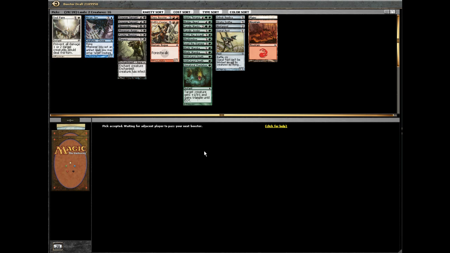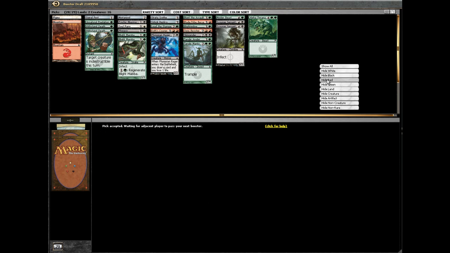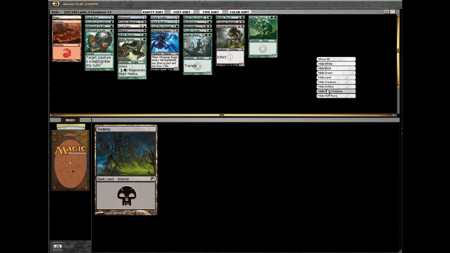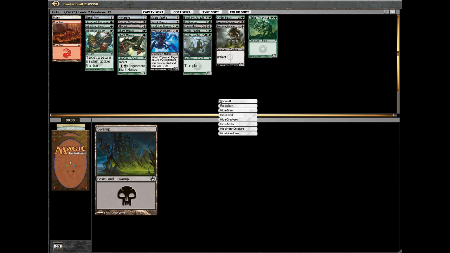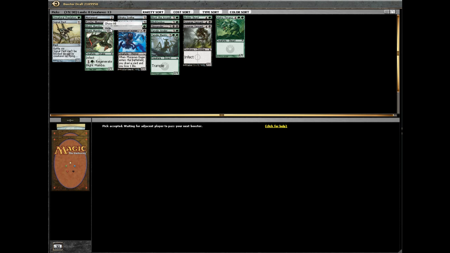So yeah, I think we ended up stuck between two decks. I'm not exactly sure how that happened, but that's fine. Let's start hiding some stuff here. Sure. Okay. So I guess we're not too bad off. I think I just hid something out of black that I didn't want to. I don't know what it was.